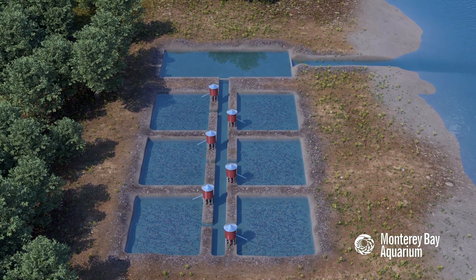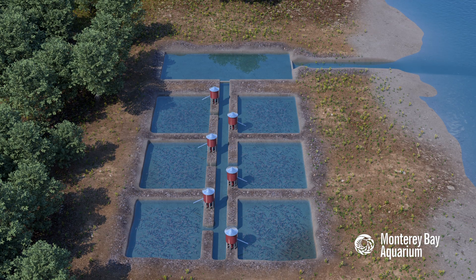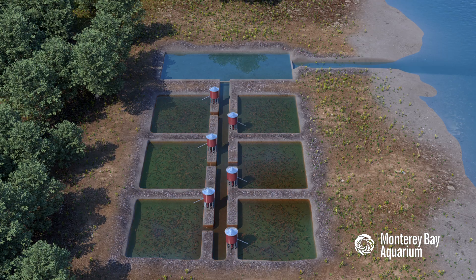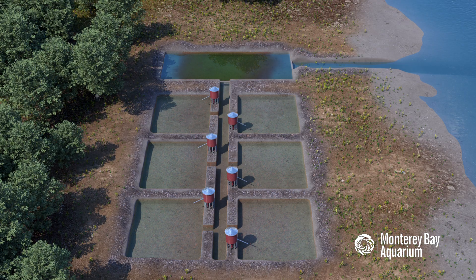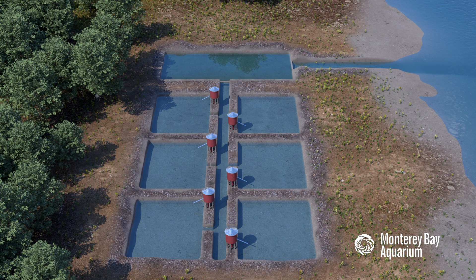A closed system offers an alternative for raising shrimp and fish in ponds. In this type of farming, the water remains within the farm system for multiple production cycles. Farmers use a settlement pond to treat the wastewater in the system. The closed system model reduces the risk of escapes and can avoid the discharge of pollution into the nearby water source.